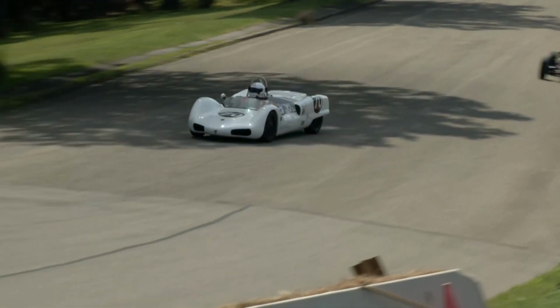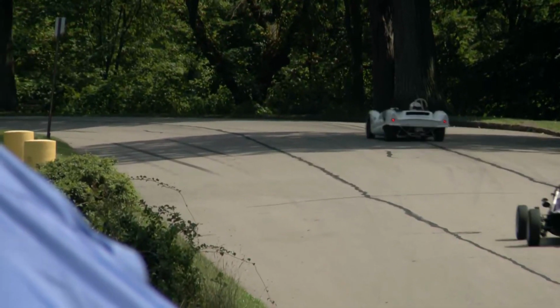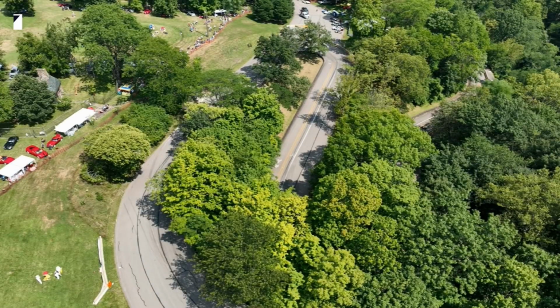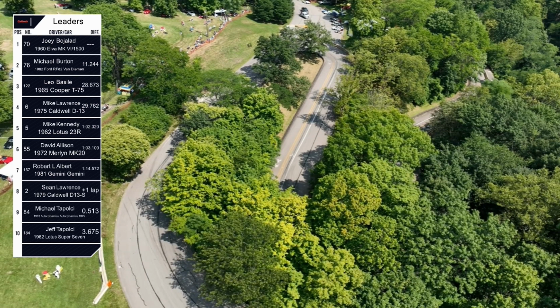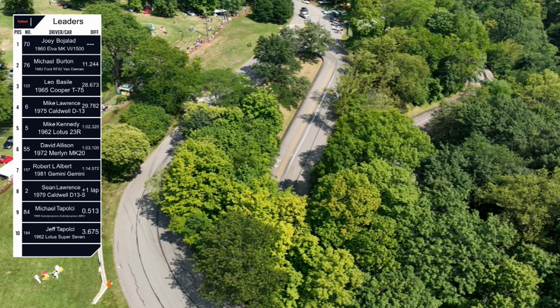Welcome back. Check it out. There he is, Joey Bojalad in his Elva Mark 6. We are halfway through the Vintage Sports Racer, Formula Racers, and Formula Fords race here in Schenley Park in Pittsburgh, Pennsylvania. None of the leads have changed, but let me tell you, during the commercials, some of the best things come out of Mental's mouth. Mental, why don't you tell us what you know about an Elva Mark 6?